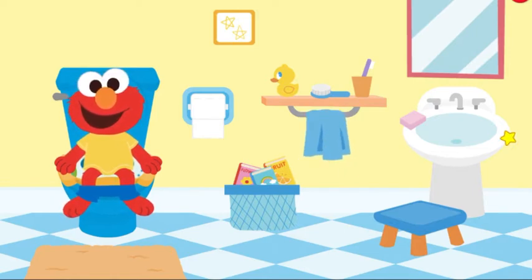I see something you use on your teeth. A toothbrush. Uh-huh. Can you find something with things to read? I'm done! You did it! You went to the bathroom on the potty!